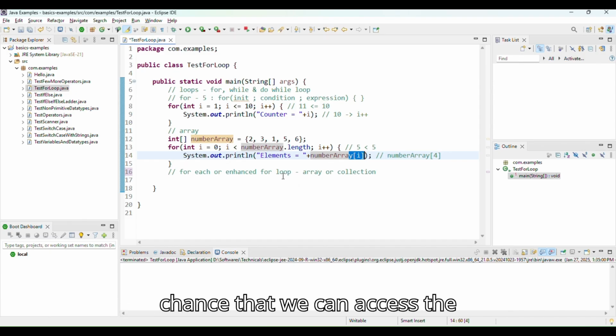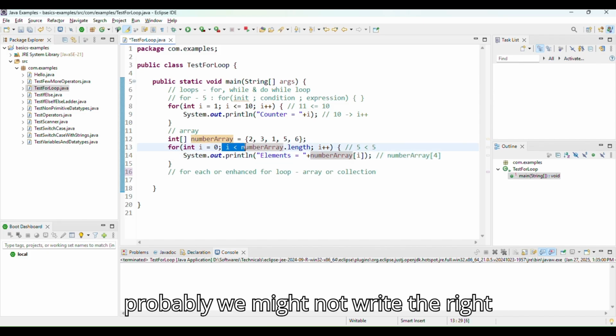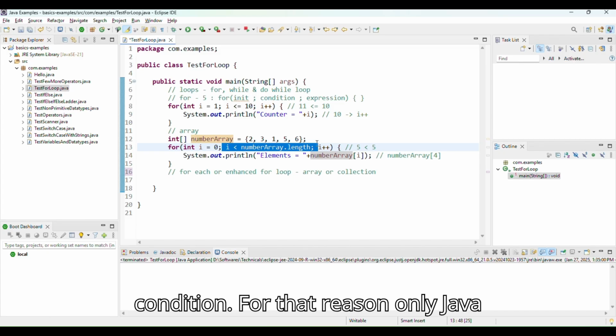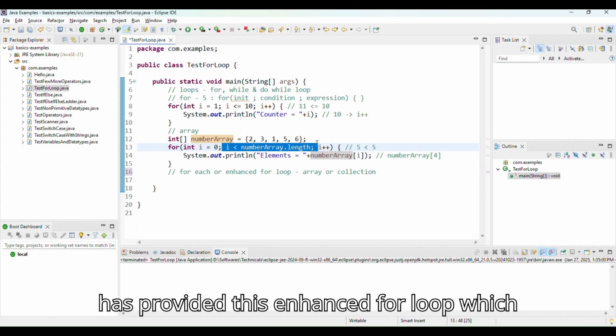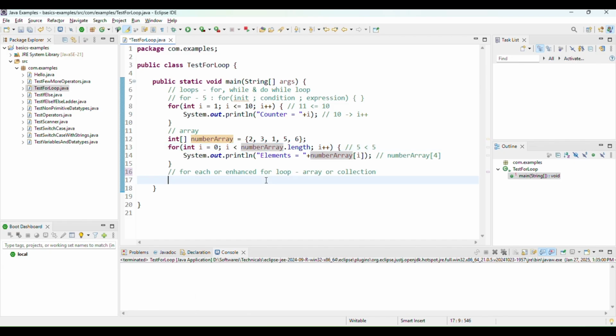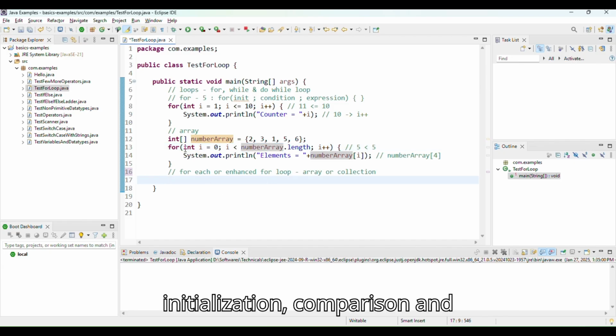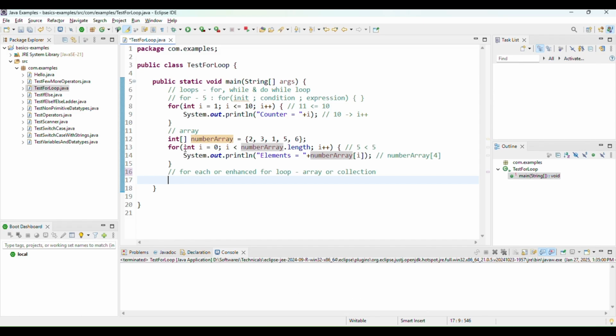There could be a chance that we access an index which is not present, or we might not write the right condition. For that reason, Java has provided this enhanced for loop, which will automatically take care of initialization, comparison and incrementing the index.